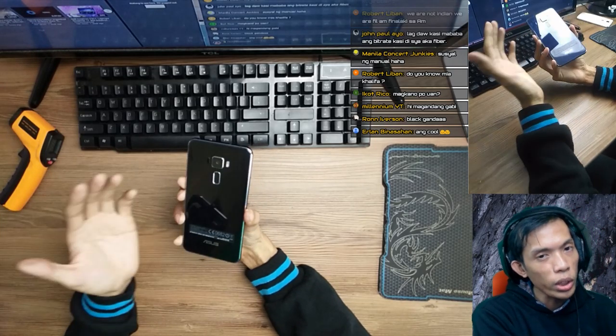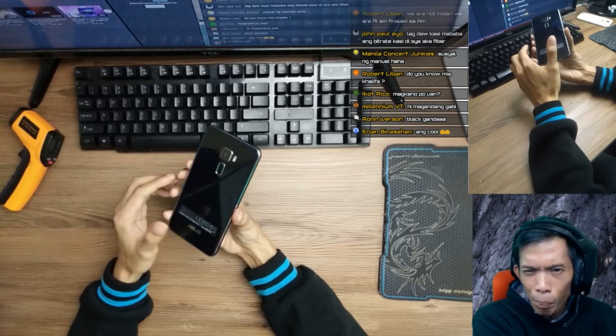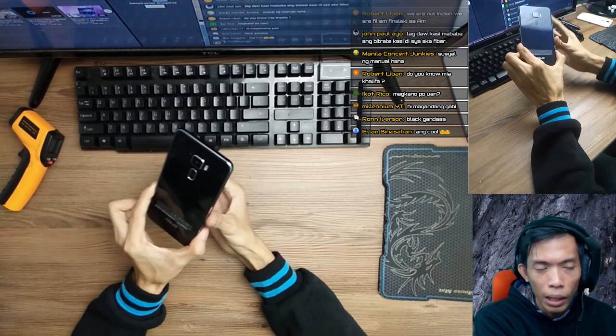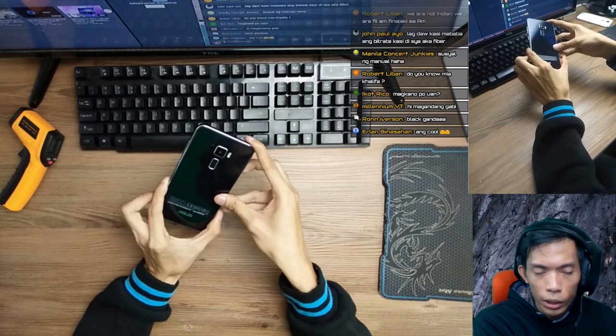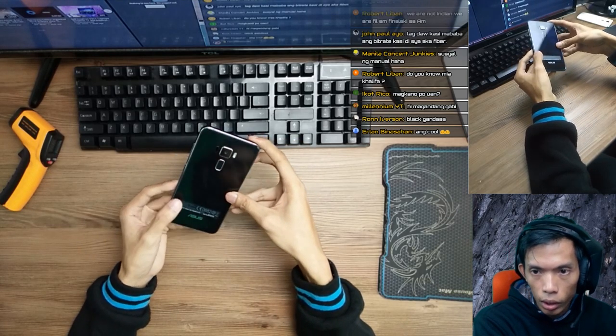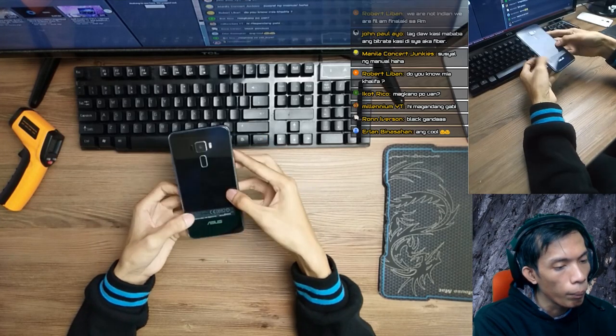So, nung una ko siya nakita nung nilaunch to, based on the photo, hindi ko siya na-appreciate actually. Yung render, yung mga leak render and everything, kapag parang photo render lang siya, hindi mo ma-appreciate. Pero once you have it personally, doon yung ma-appreciate yung device. And talagang, it's really elegant.